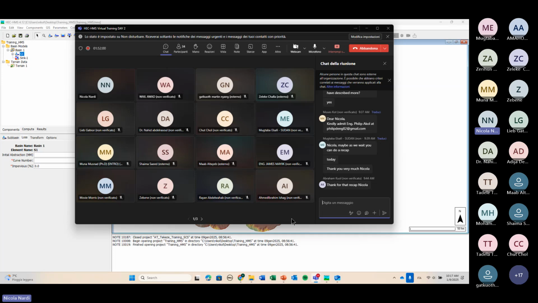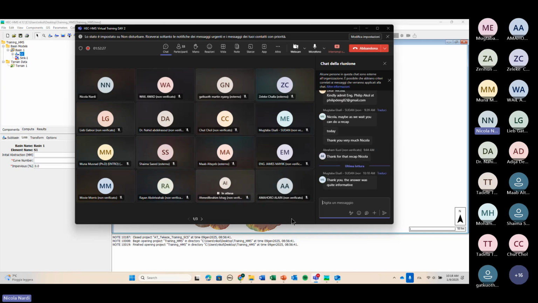That's a good question, and it is really important because right now we are talking about the initial estimation of the parameters. The important thing is that the initial estimation of the parameter is called initial estimation and not final estimation, because after the initial estimation and the running of the simulation, the final value will be the one that better represents the reality.